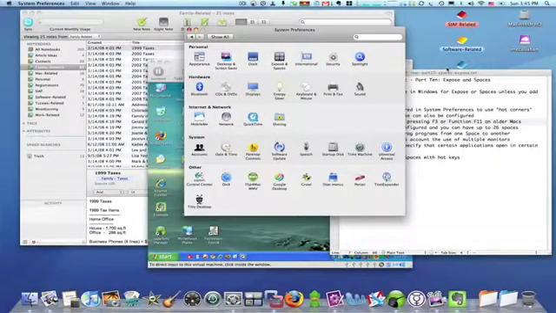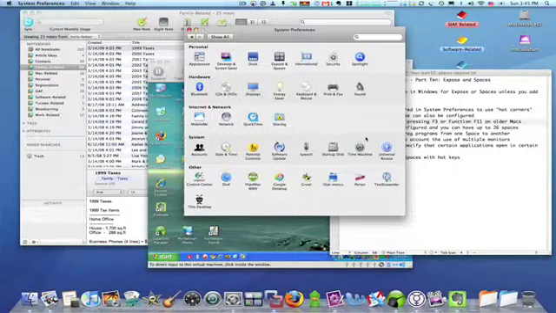Today, in part 10 of our 10-part series on switching from the PC to the Mac, we're going to look at Exposé and Spaces. Now, there really is no analog in Windows for either Exposé or Spaces unless you use some kinds of third-party software. Both Exposé and Spaces can be configured in System Preferences, but first I'm going to give you a quick peek at what they are.